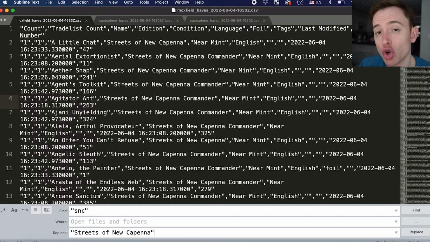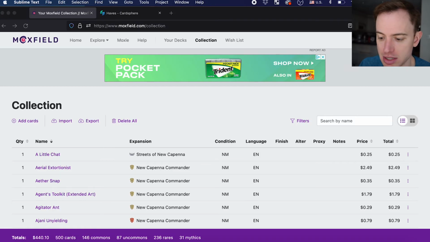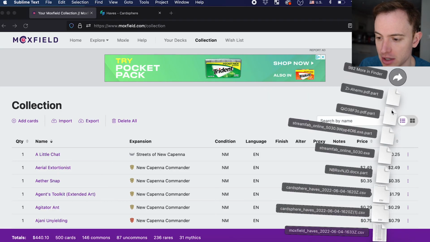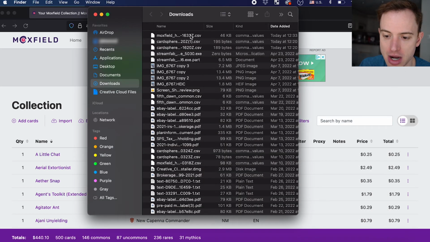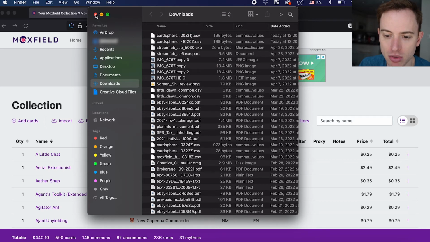So you have the full list of all the cards and all the commander decks, and we're just going to take this file and upload it to Cardsphere. I'm going to just make this a little easier to find for myself. I'm going to go into my downloads folder, and here's this Moxfield file. I'm going to save it as upload to Cardsphere CS, and I'm going to just put it on my desktop so it's even easier to find, and we're all set.